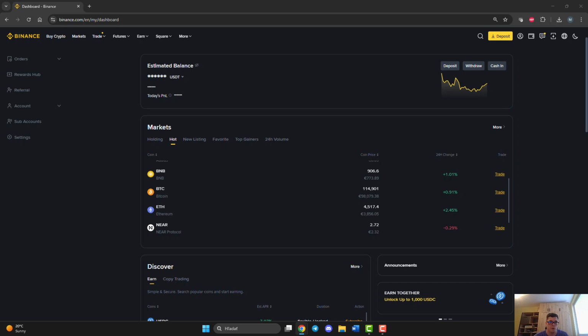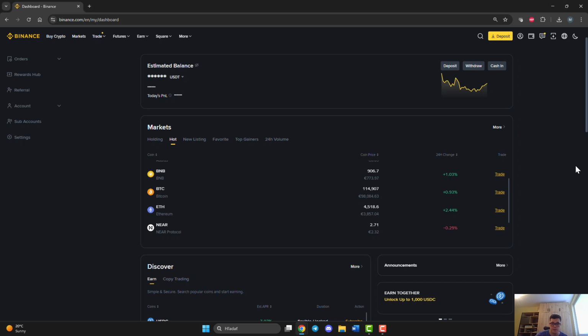So first of all, as I said, it's necessary to choose the right platform, right? For beginners, platforms like Binance are highly recommended due to their security, variety of assets, educational resources, and so on. So that's why we choose Binance. Once you choose an exchange, the next step is to fund your account, right? So we can go through.